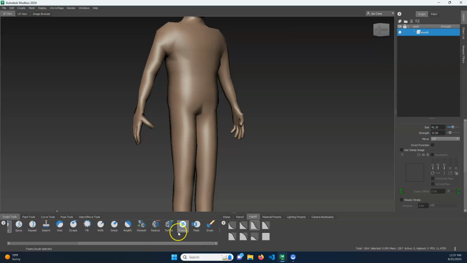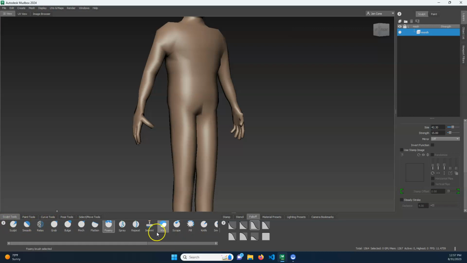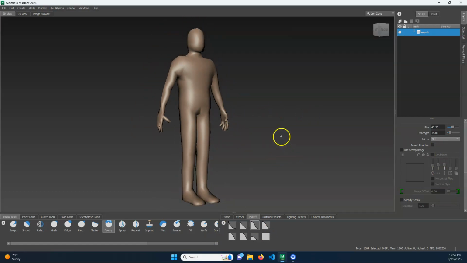Let me see, reduce, remesh, I don't think we need to do any of those. Most of the other ones I'm probably okay with. You're mostly only going to use these couple here, to be honest with you. We actually don't need most of these other ones. They're nice and they're fun, but they're not super crucial. Okay, so I think we got all that. We have this over here. Now what we're going to do is actually start working in this.